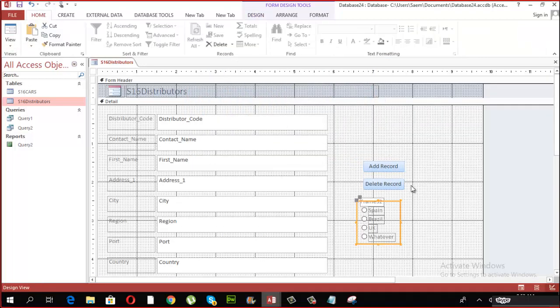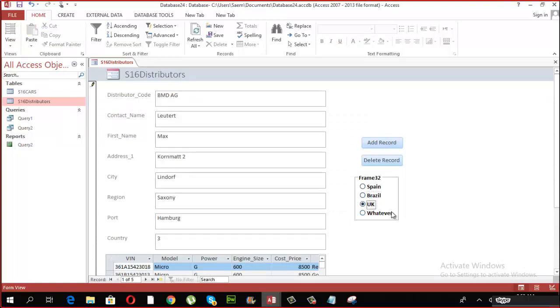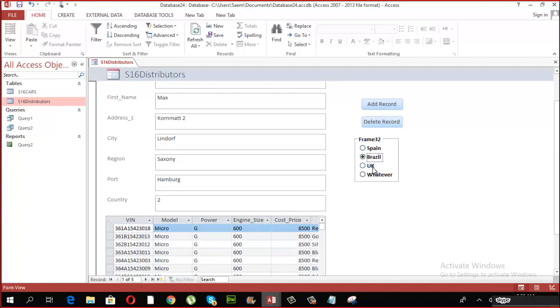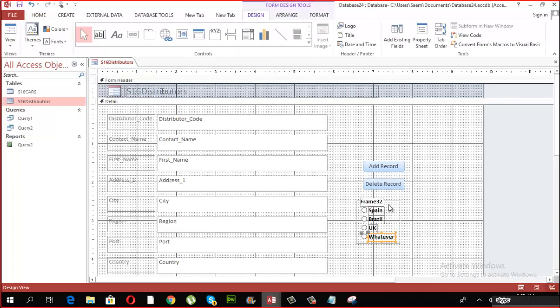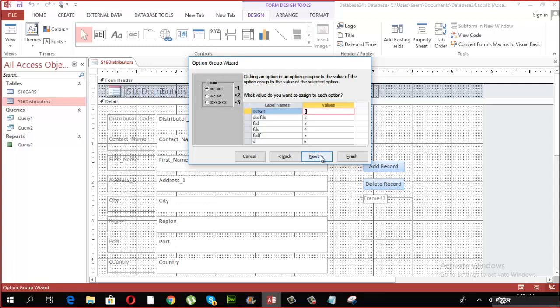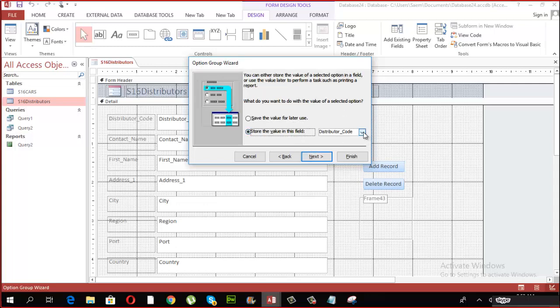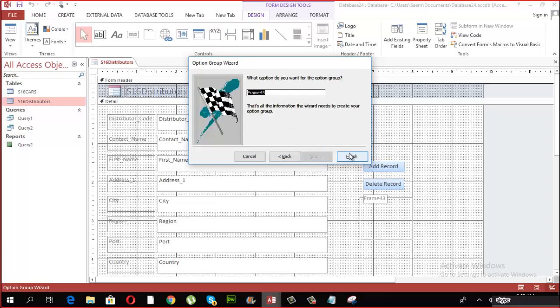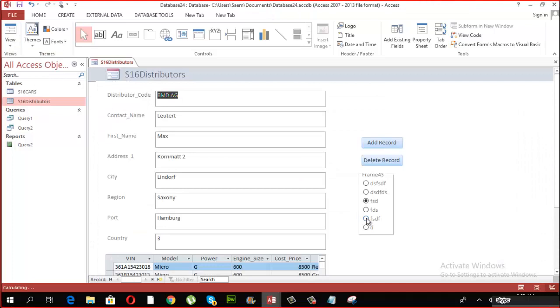Obviously, you can change the color of this as well. So these are your radio buttons. You get the point. Can you repeat? Yes, Haris. Listen, beta. All I did was I used XYZ over here and just drag XYZ over here, okay? And just type your countries over here. Next, next, next. Where do you want to save them? I would like to save them in the country field. Next, finish, and that's your form, and you have the radio buttons over there.